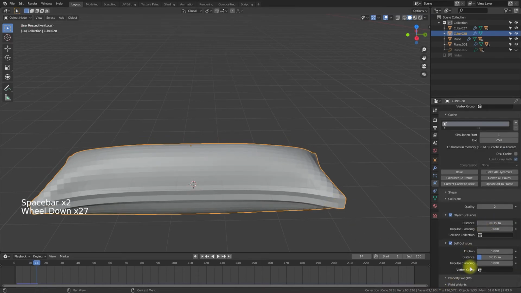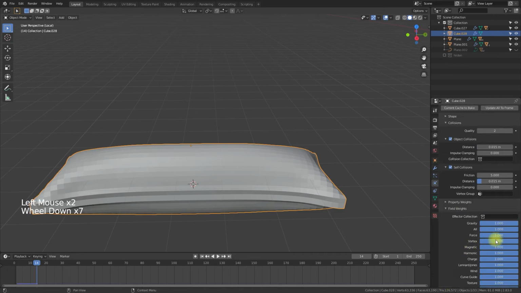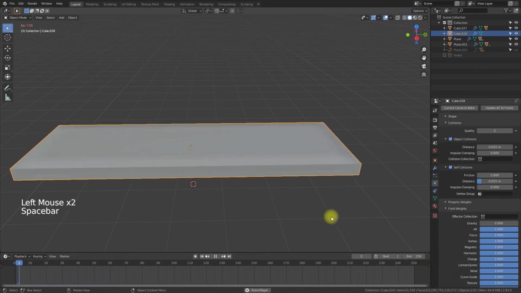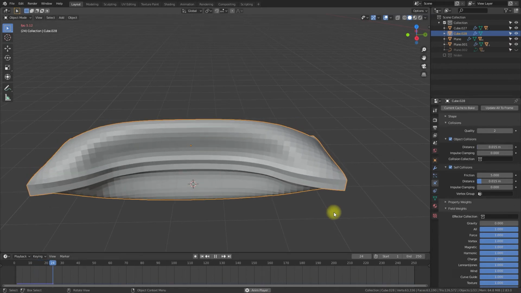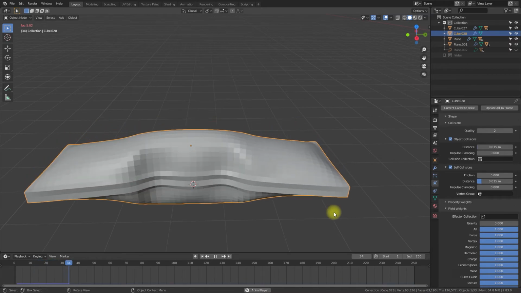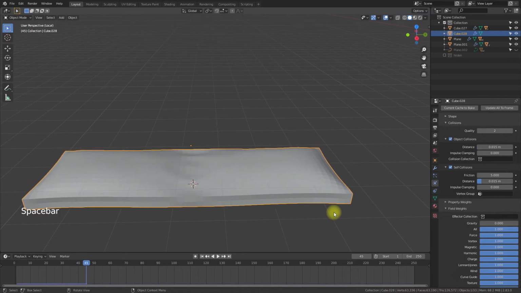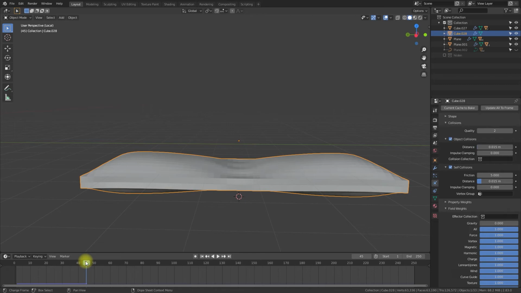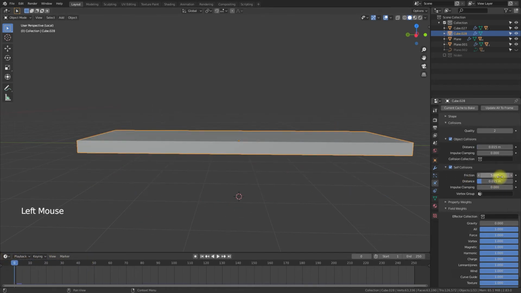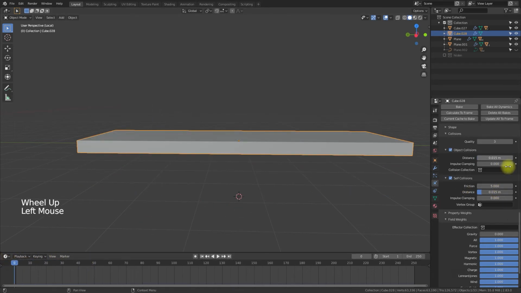Oh, we can turn off the gravity from the field weights, gravity to 0, and we again start the simulation. Okay, this is not good. We can change these numbers here.